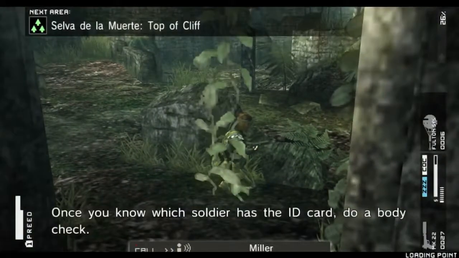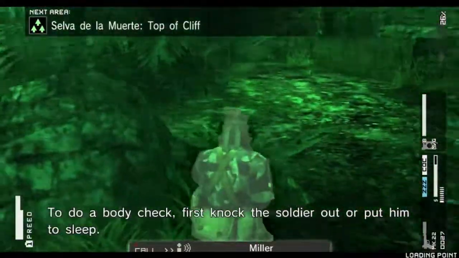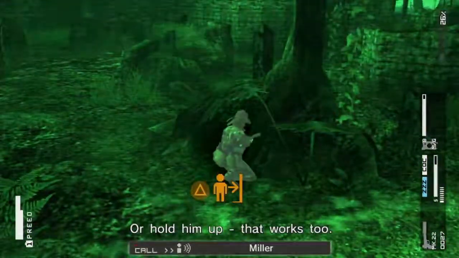Once you know which soldier has the ID card, do a body check. To do a body check, first knock the soldier out, or put him to sleep, or hold him up. That works too.